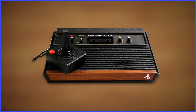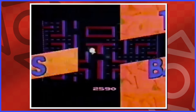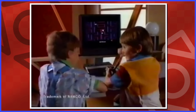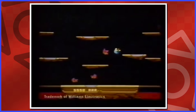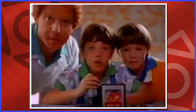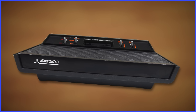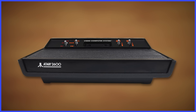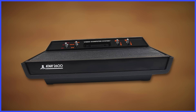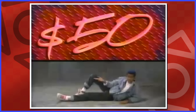The Atari 2600 got a few facelifts, most famously being the Atari 2600 Jr., released in 1986. It wasn't officially subtitled the Jr., and for good reason — that name reeks of 'I'm not buying that, I'm too old for it.' It was simply a redesigned 2600 released at a budget price. There were a few other variants, one with switches rearranged and one with an all-black finish nicknamed the Darth Vader model. In my opinion, it ain't an Atari without the wood grain finish.